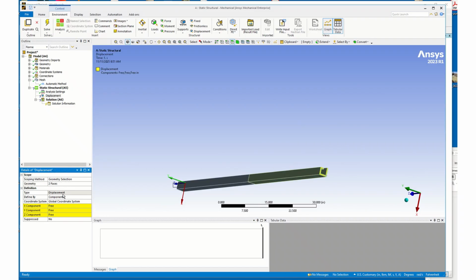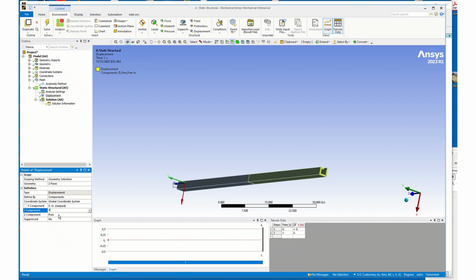I'll click apply, and I'll go ahead and fix these in all three directions. So 0 displacement in X, 0 displacement in Y, and 0 displacement in Z.